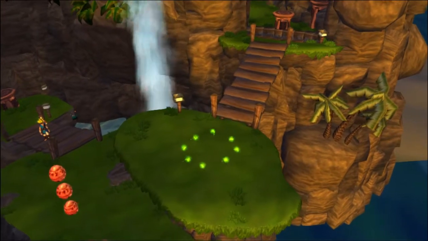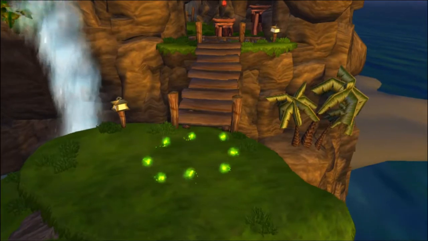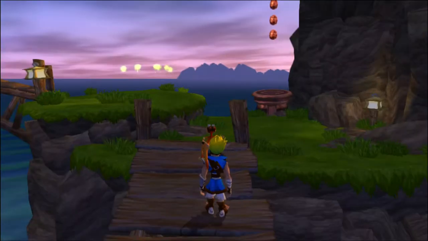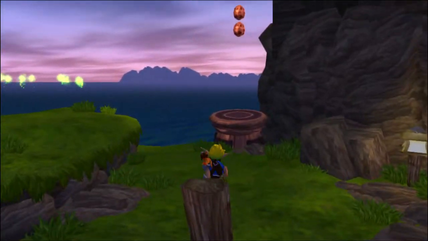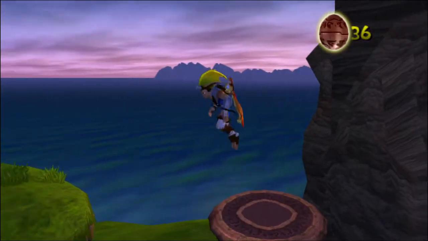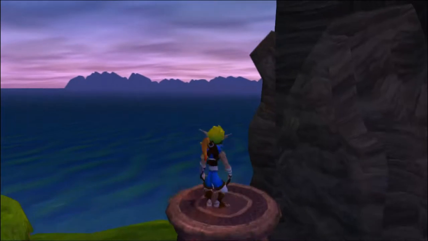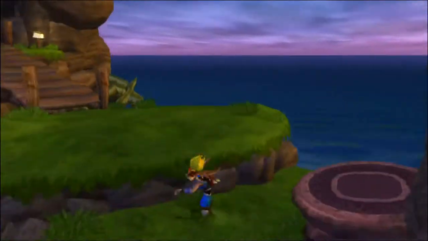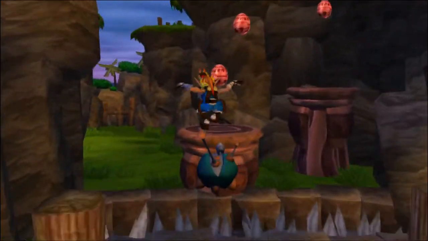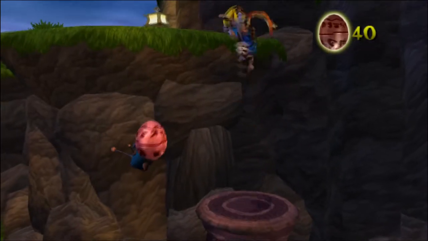On the ground are a type of eco. Pick up 50 small green ecos or one big green one to increase your health. Jump once, then jump again in the air to reach even higher ledges.